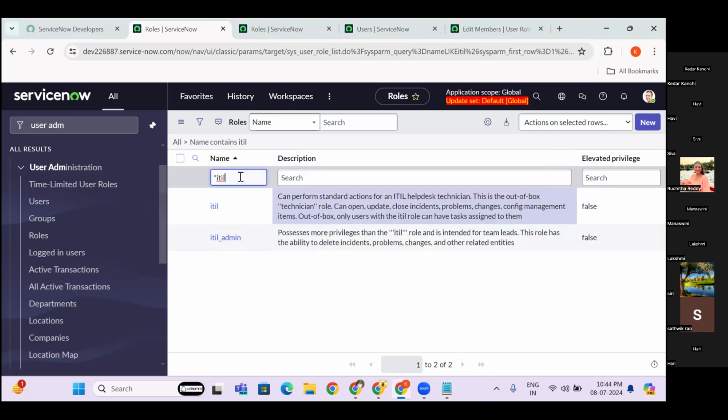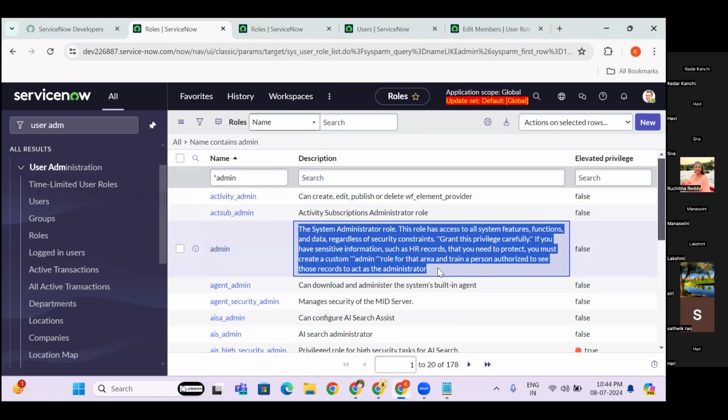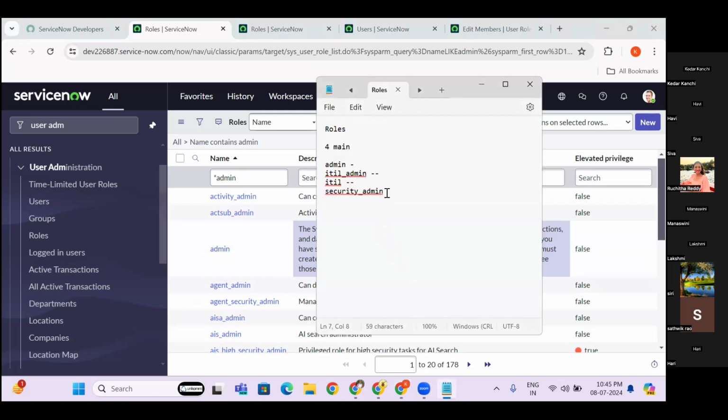Okay, now let's see the admin. So what can admin do? This is our role, and the system admin role has the privilege where, regardless of security constraints, it can grant this privilege carefully. As mentioned, we also have the security admin.